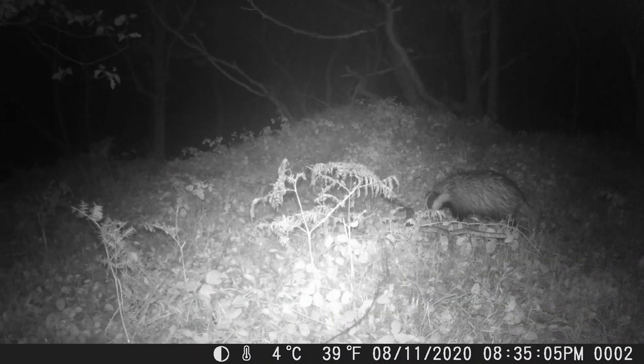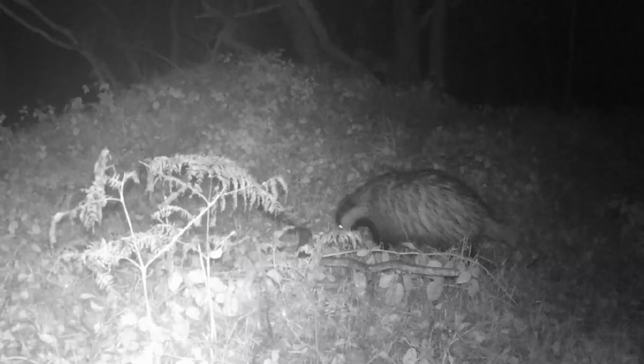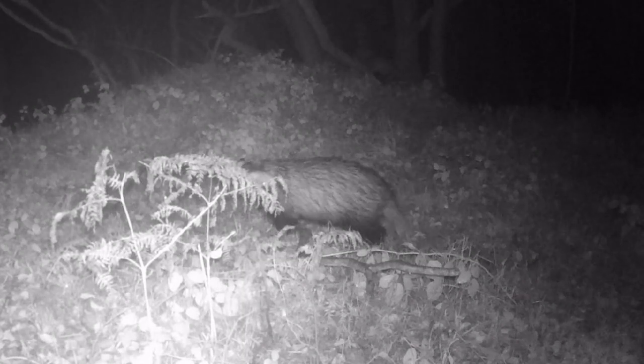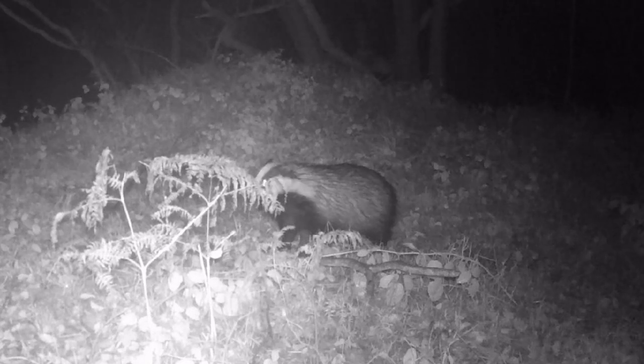So there it is on the computer screen — and I got a badger! Brilliant. But first of all I did get a cat. When I saw the cat first I thought, 'Oh blimey, all this way for a cat.' But I got a badger, so I'm really happy. That's the first bit of real wildlife I've captured — a badger. I'm not even putting any bait out. I just picked that spot because I could see some holes around and thought there might be some badgers there, and I was right. Maybe I'm not too bad at tracking these animals, but I do need some advice on how to track them better and how to bait them.